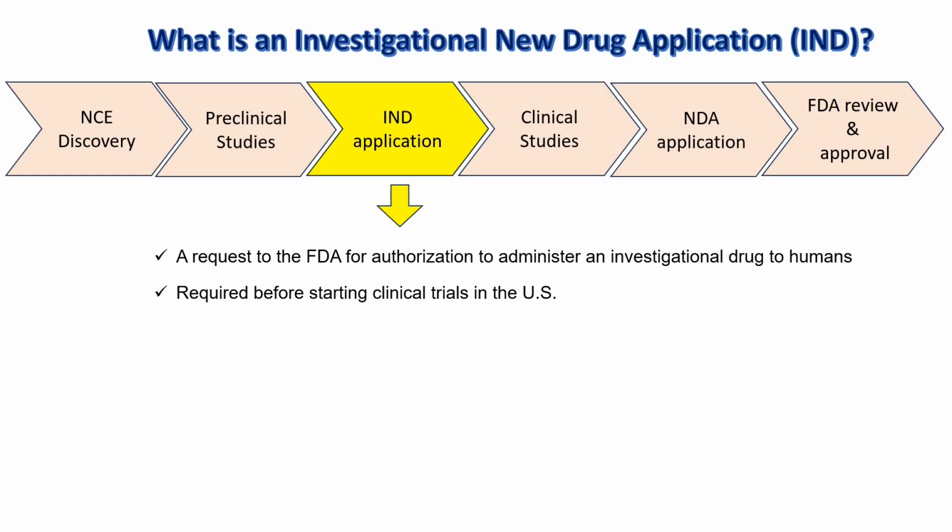So IND application is nothing but a request to the FDA for authorization to administer an investigational drug to humans. It is required before starting clinical trials in the US. So after the preclinical studies, you cannot directly jump to the clinical studies. There is a pathway in between that we have to follow. It is nothing but the IND application. We have to file the IND application to the US FDA.